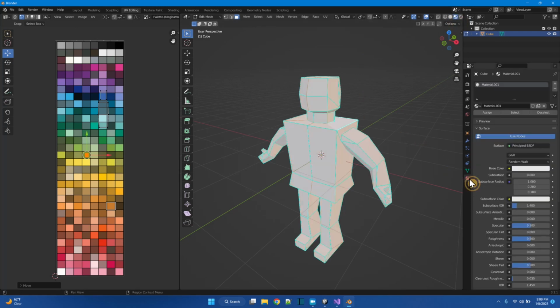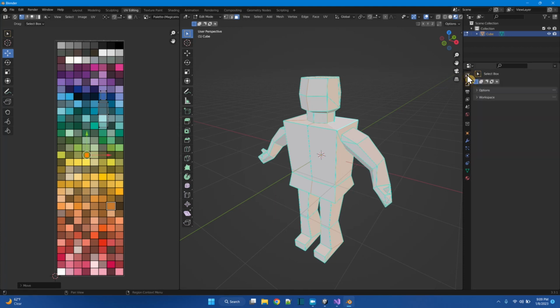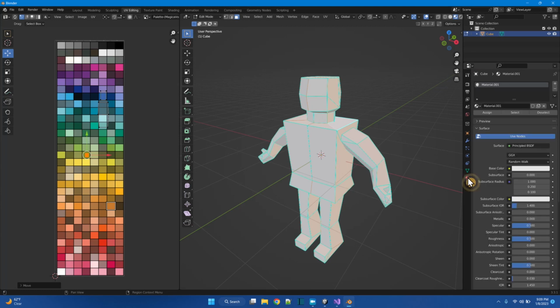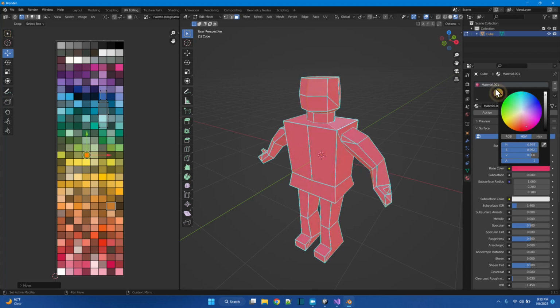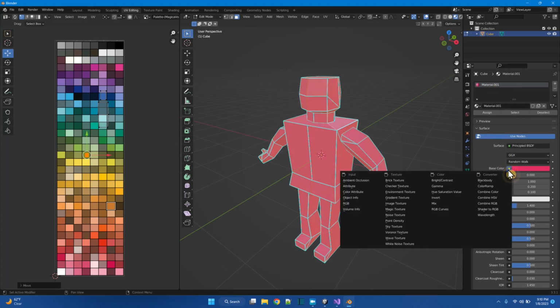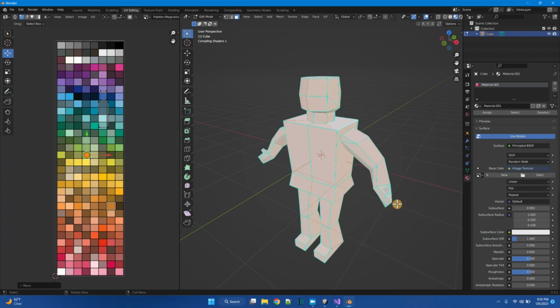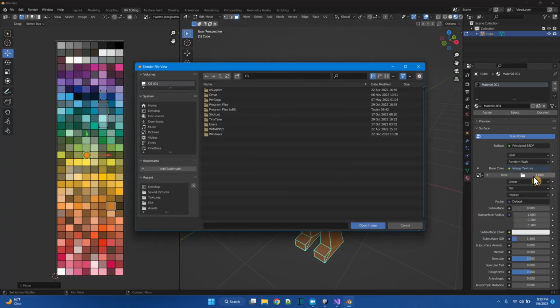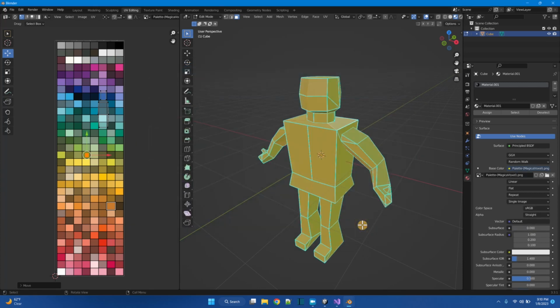Let's go to the material button, and here's a material. What about this part? To say that I want to use a material to map to him. Well, here it has the base color. See, I can change the base color of the material 01, or I could change material 01 to use an image, and then I'll have to open the image I want it to use on my desktop, palette, open image. Okay, so now he's all that color, or I can move him and pick him to all be a different color.